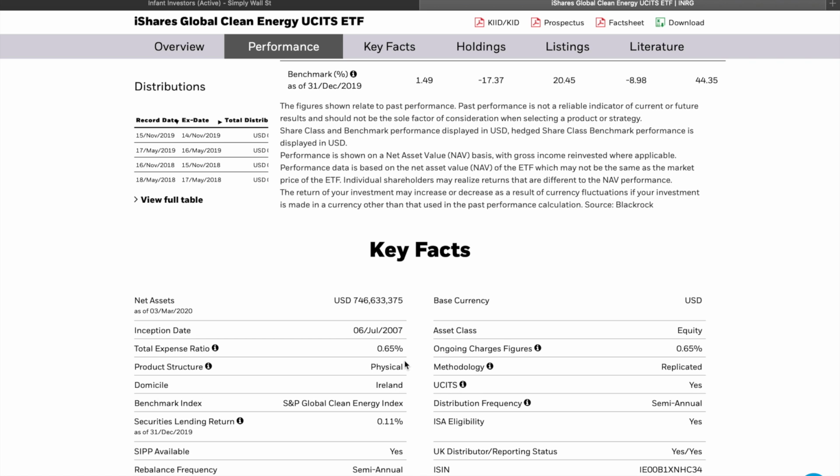Here, this is 0.65. And we talked about some of the other funds that we showed, which was obviously like 1.61 or 1.65, etc. So obviously, it can get very expensive. Probably the most expensive I might have seen is around 2 or 3%. I can't remember. I haven't seen much more expensive than that. If there are, then obviously 100% I will stay away from it. But cost is very important.